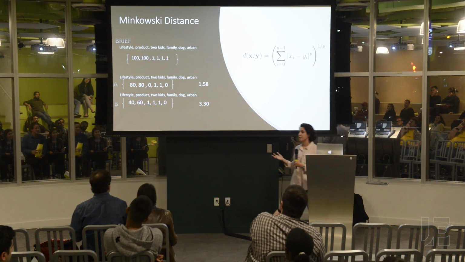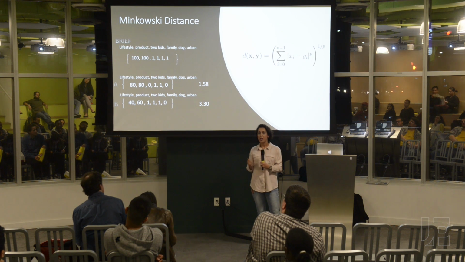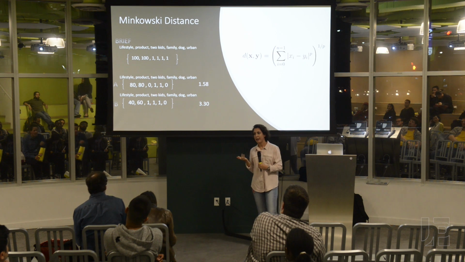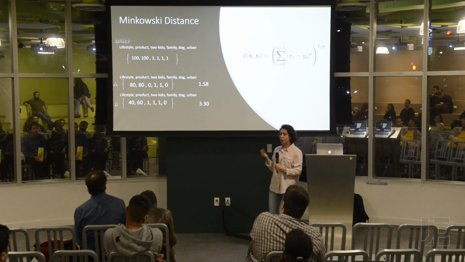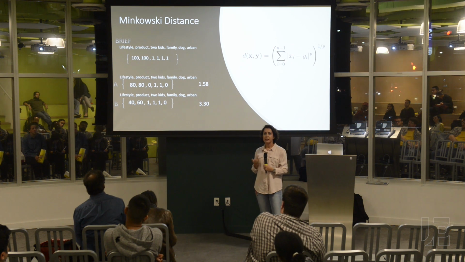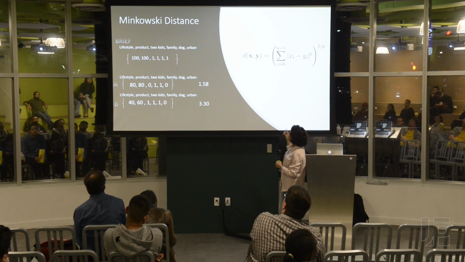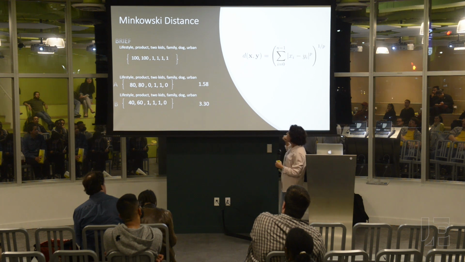There are different ways to find the difference between two vectors. One of them is the correlation coefficient, the other one is cosine similarity. But based on our business cases, we found that Minkowski distance, which is a general form of Euclidean distance, works very well for our business test cases. You can see the formula here of the Minkowski distance. It gives you the freedom to play around with the order.